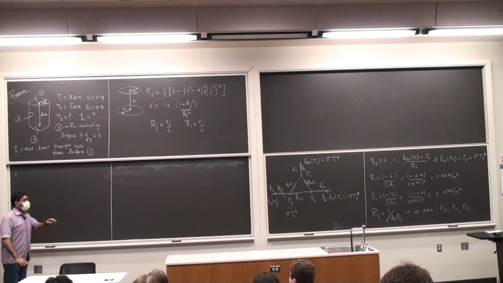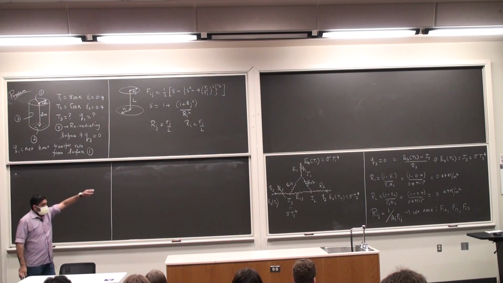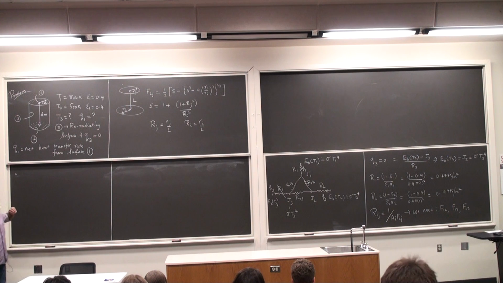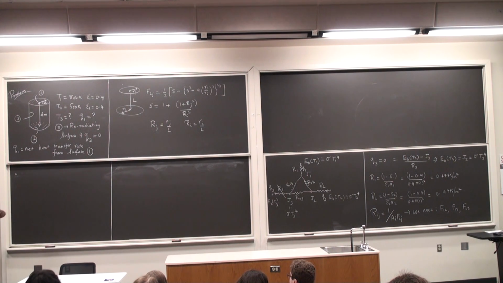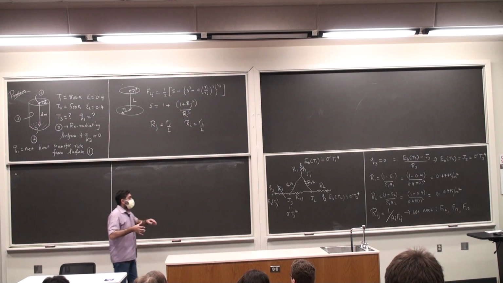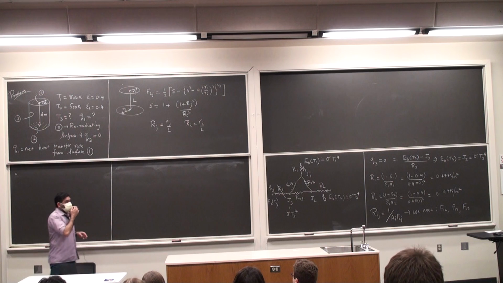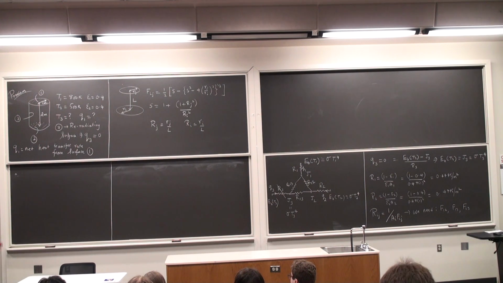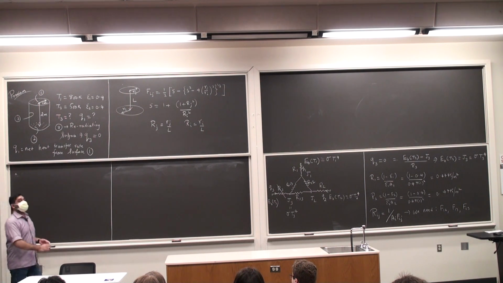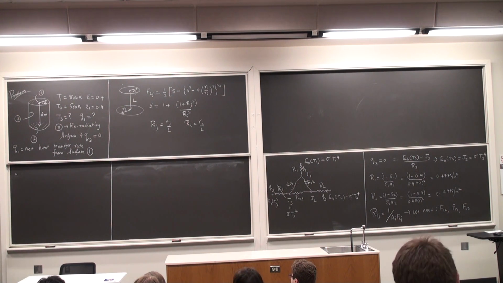Alright, so step-by-step analysis. First, draw the resistance network. Figure out any useful information given from the problem statement. Typically, either there will be some radiating surface or maybe one of the emissivities will be equal to 1. Use that to simplify the network a little bit. Then you calculate these view factors. Sometimes they may be given to you. Sometimes we can directly calculate them using the geometry of the problem or a formula will be given to us. I'm going to post a few more problems for different other types of surfaces on your course page, where you'll use the formula to calculate the view factor. This is just plug and chug. It is kind of tedious, but it has to be done.